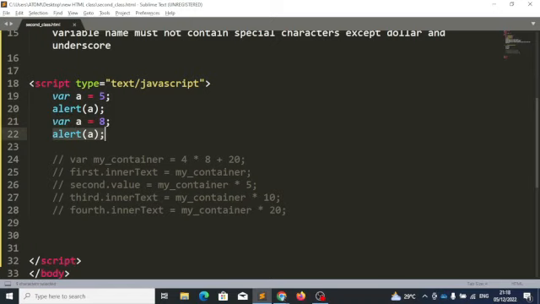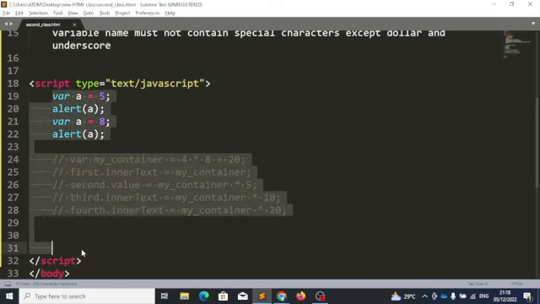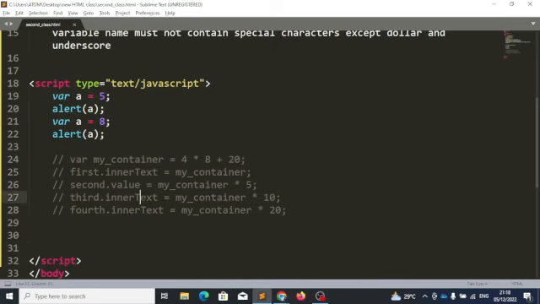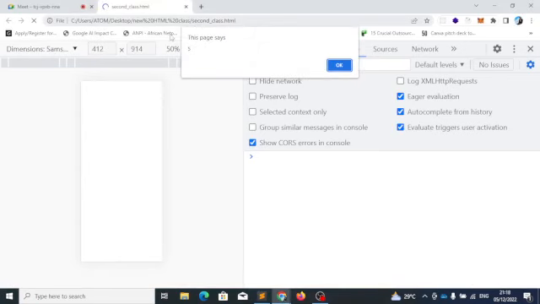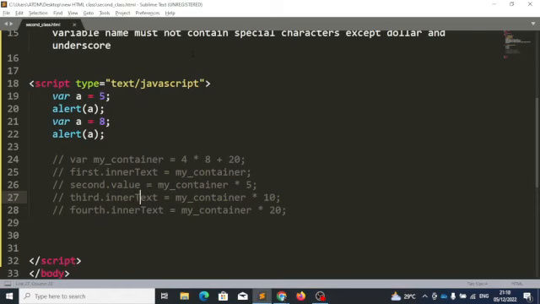So that means the code is being read from the top down till it gets to the end of the line here. If you run it now, let me save this and go to the browser to run it. You first see 5. If you press OK, we see 8, meaning that this line is executed before this line. That's the only reason why we saw 5 before 8. Do you understand?